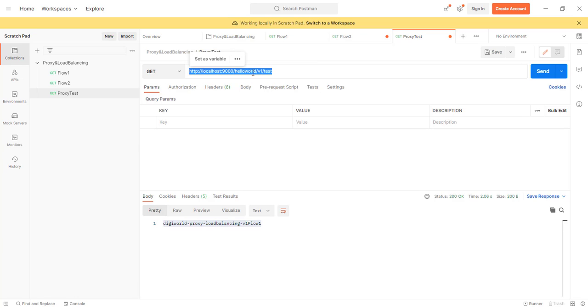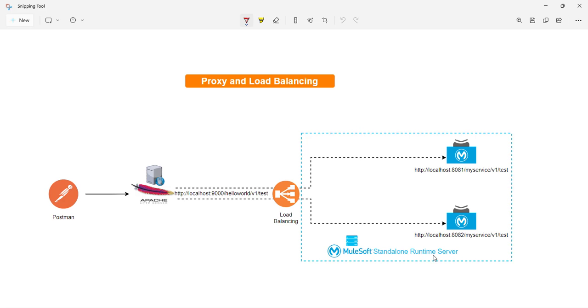And similarly, the load for this proxy configuration and other things, we are using in the HTTP servers, which is a different one. So that way we have reduced the load from our standalone runtime server.